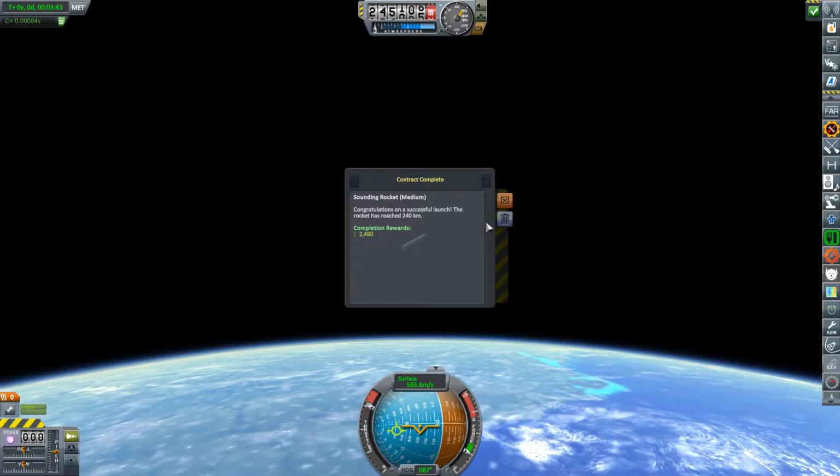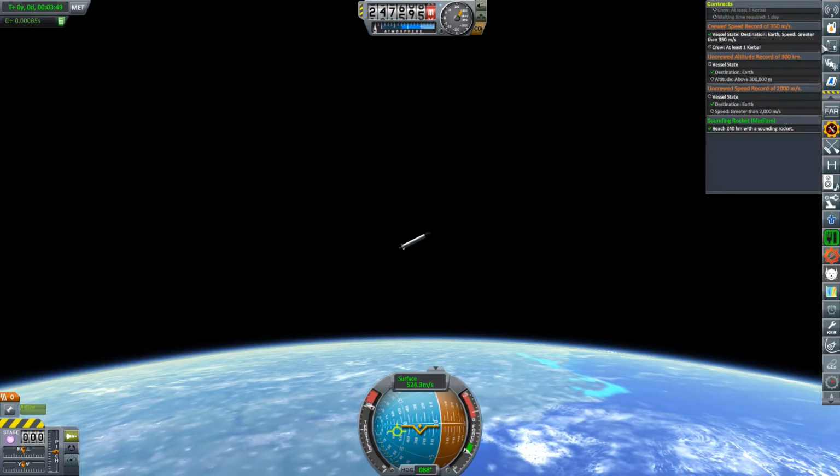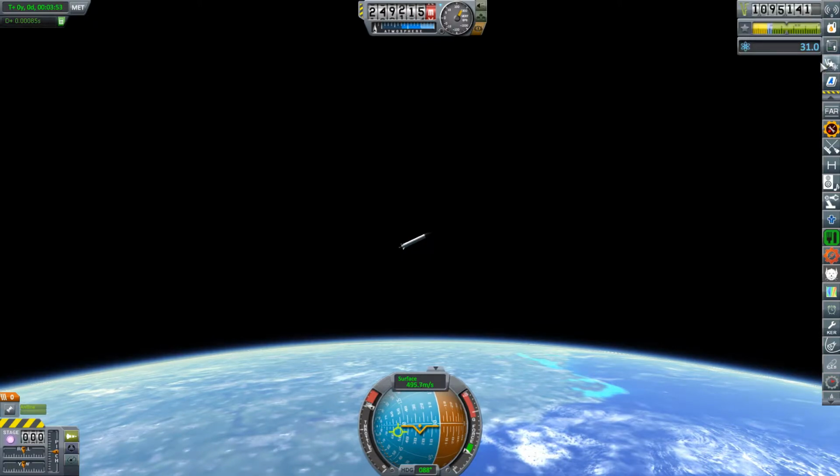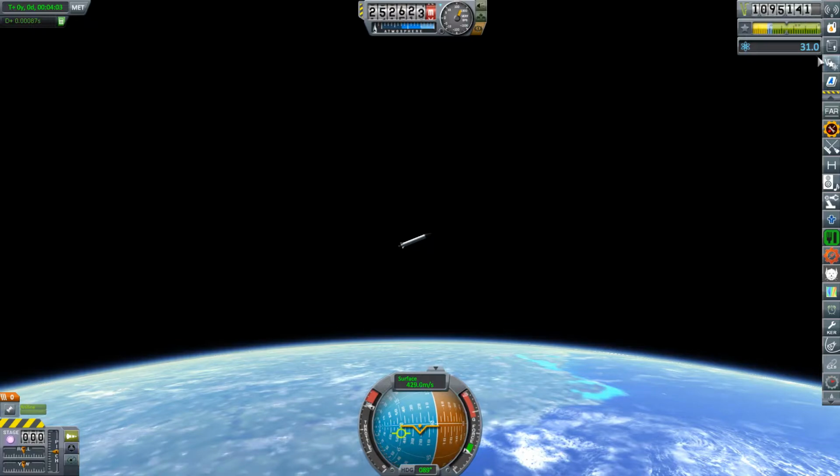2,480 credits. No science or reputation, no. But, I think we've got science especially, I mean. Why can I not do that? There we go. It's got 31 science points still. And I've got tons and tons of money.